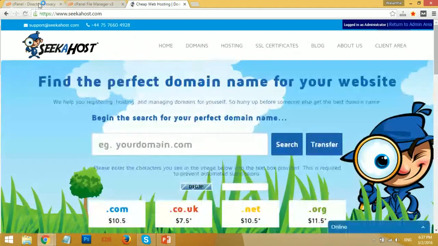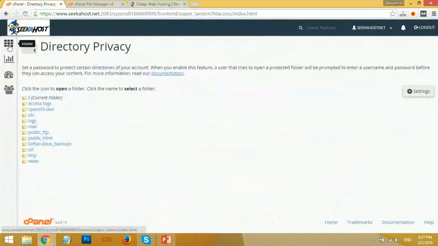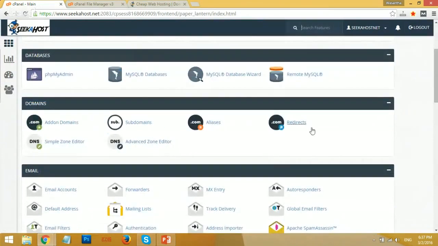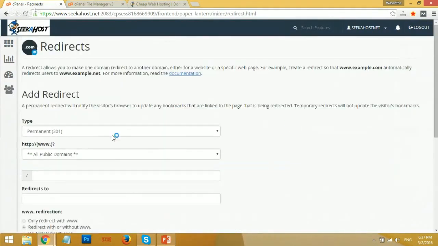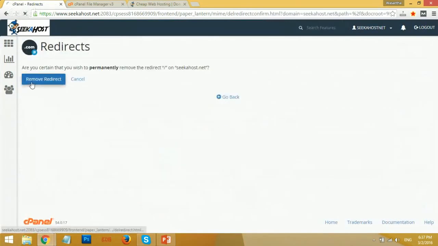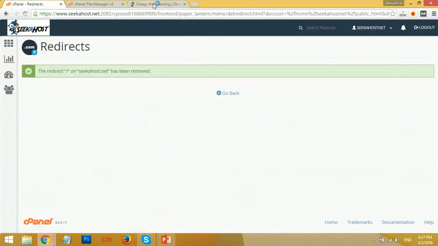Okay, actually we have done a redirection. I'll switch off the redirection for demo purposes. I'll remove the redirection. I'll explain how to put the redirection after that.